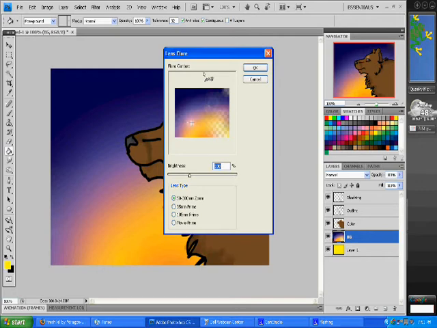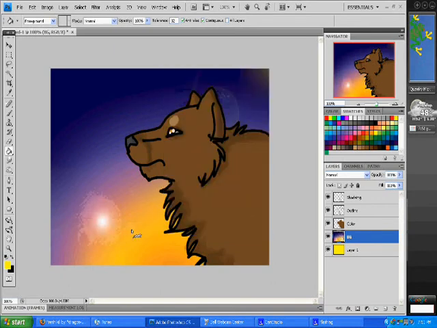Then go here and you can change the brightness or whatever you want, and it just creates that effect.